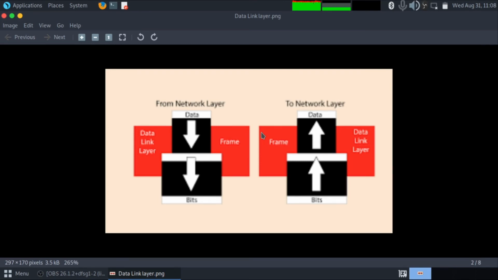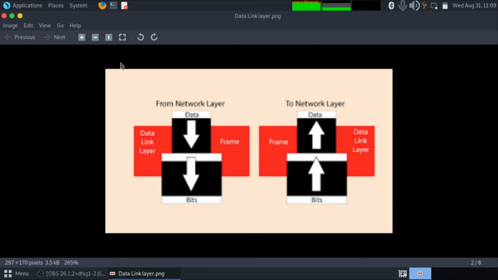This layer checks the possible errors that might occur in the physical layer and corrects them. Here you can see the data packets have been converted into bits of data for the transmission in the physical layer. The data have been converted into frames, and at the receiver, it is the opposite process.